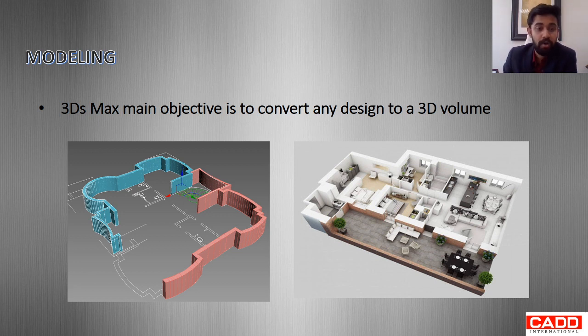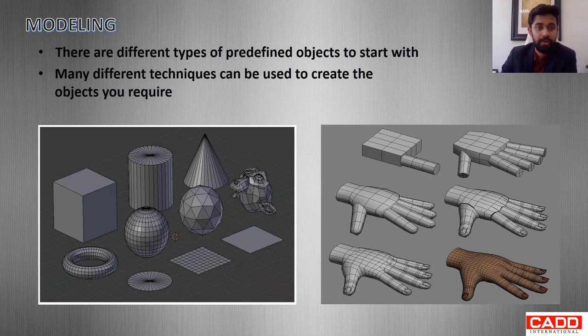You can see just the extrusion part showing here, and once you extrude it we can also apply the materials and place the furniture. We can download the furniture, or you can create it as well, and afterwards we can place it and design our space like this. Just a sample.